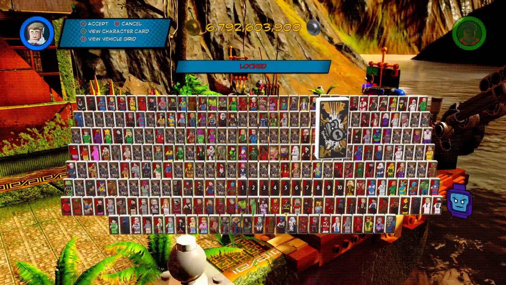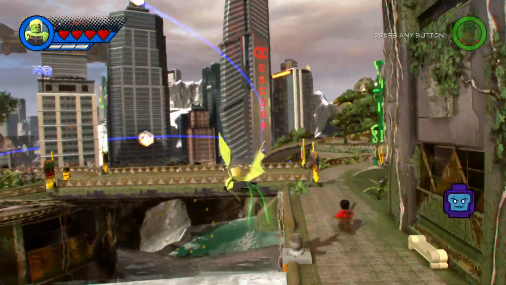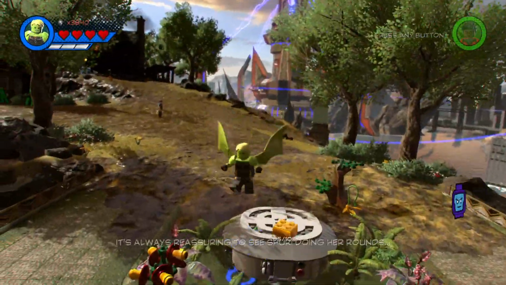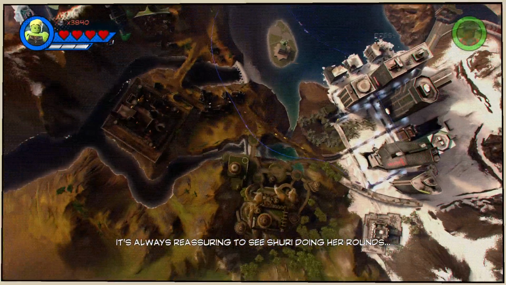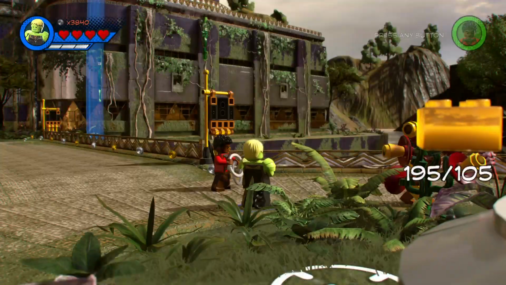Awesome. And the reason I'm using Hawking, by the way, is he can dig, and I just thought it was a good animal character to use in Wakanda. Oh wait, I'm not going to do that now. I want to do the next puzzle here. This thing right there.